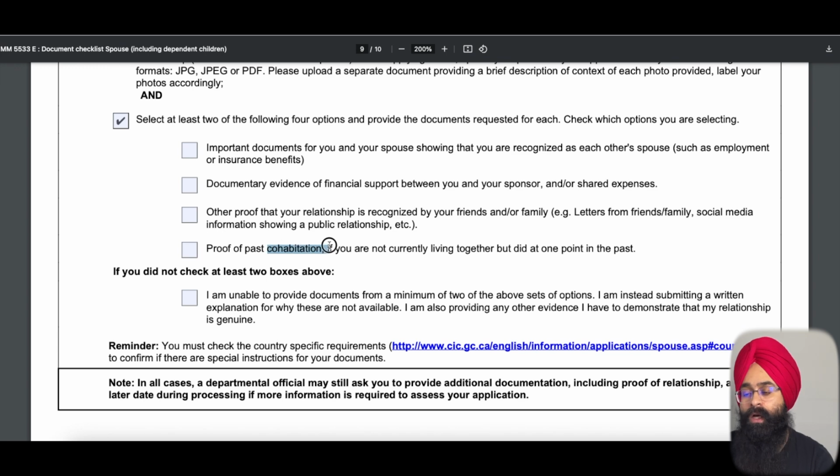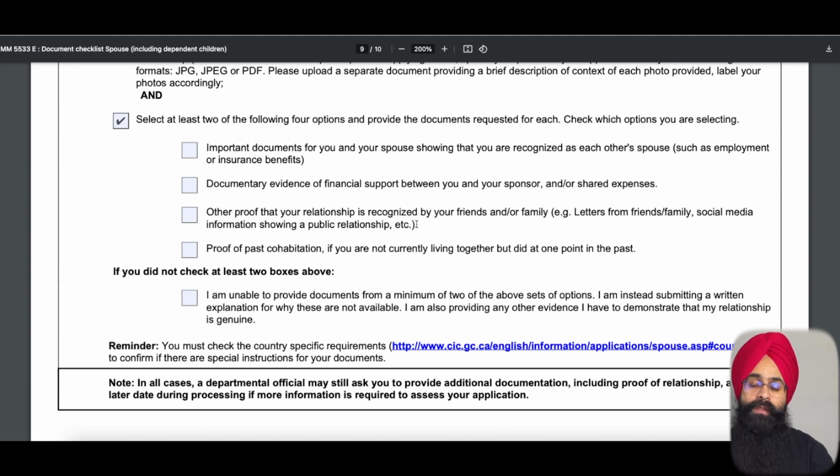And this letter you can ask your relatives. They can provide you a simple letter where they will mention all the family members of both wife and husband, and they also need to add the details of your marriage, how you contacted each other, and where you are living now, in India or in Canada. So these are the details that you need to mention in the letter from friends or family. I can provide you the link of the letter that we added for our application.